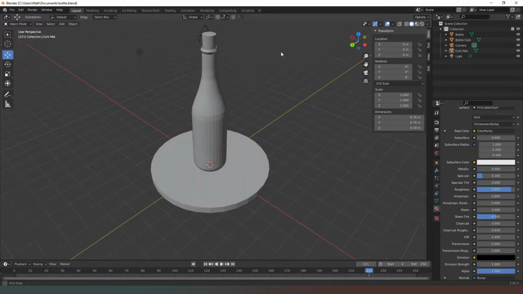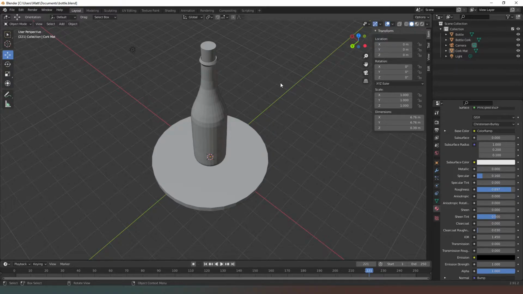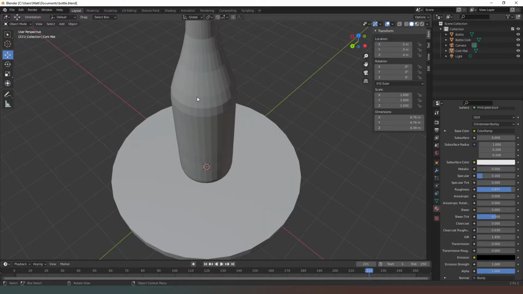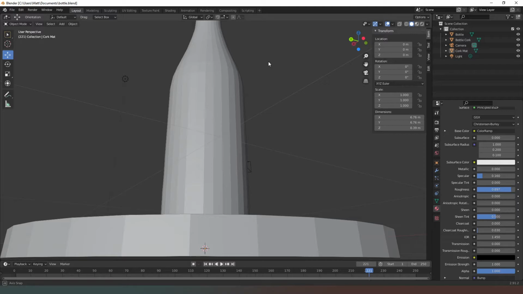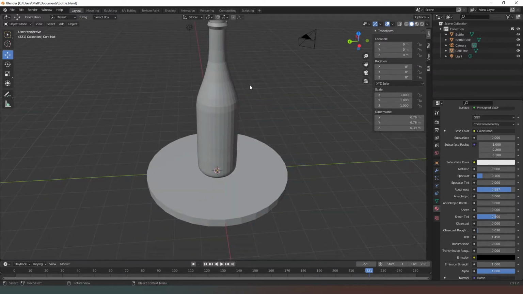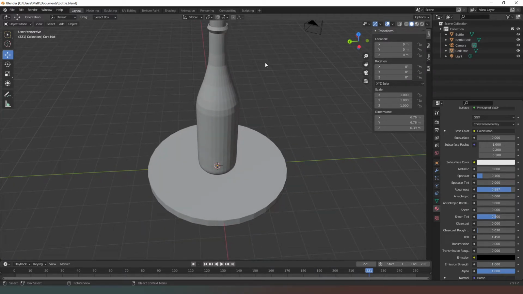So the first practice that you're going to need to get used to is actually tidying up your mesh. And again, it's very difficult to demonstrate that with this particular object simply because it's really simple. But all of the steps that we've used in the previous videos to actually create these objects, you need to use those tools to go around, move any vertices that might be in the wrong place. If there are vertices where there don't need to be vertices, obviously remove those as well. And just basically make it so that creating a texture is going to be easy.